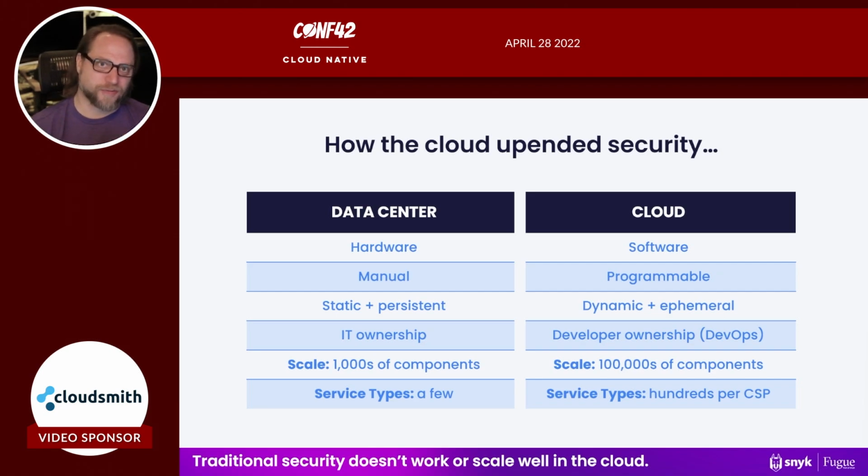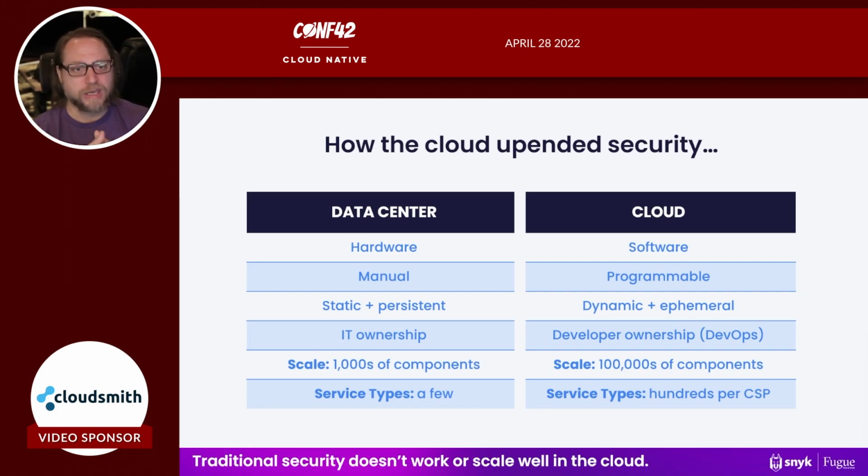And because of that, the developers own a lot of this stuff. They build a lot of this stuff. My background is as a developer and as a software architect, and not as a data center operations person or a security person. Those folks don't tend to, out of the gate, know as much about code as developers, which is natural, right? That's because of how the data center worked.